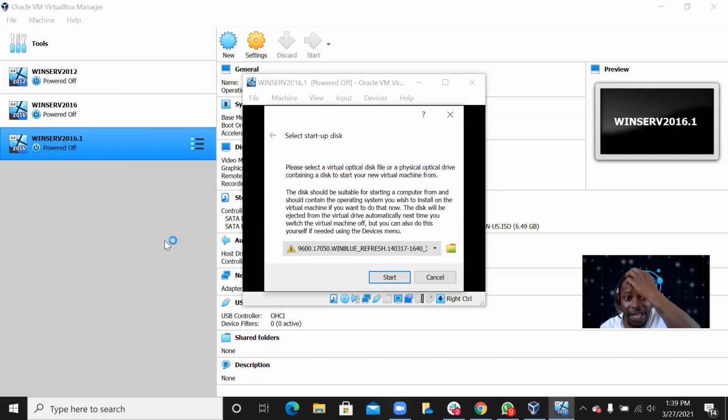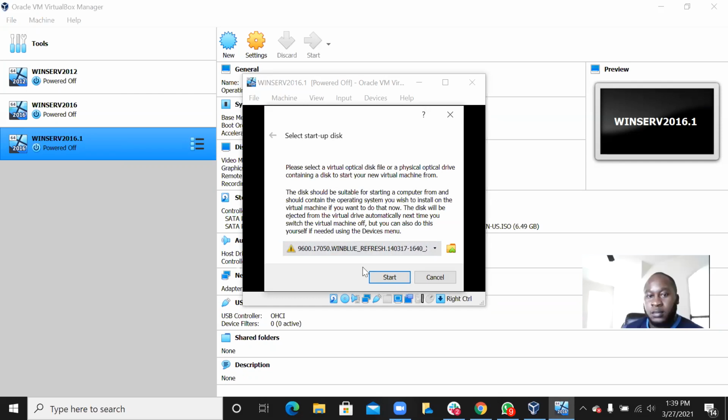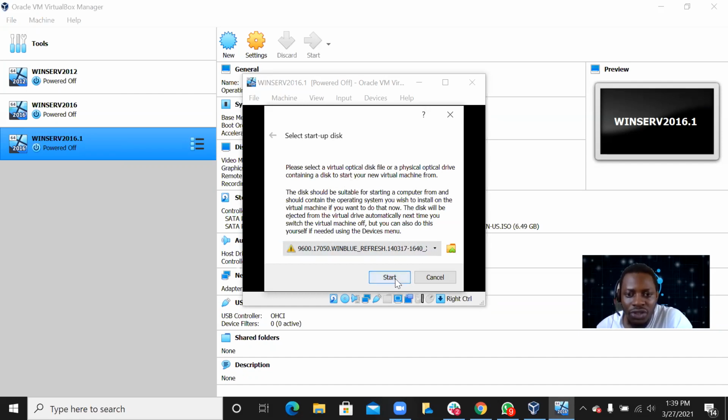Now it's giving me a message, which is okay. It's telling me this disk should be suitable for something, but that's not what we want. I already have the image on there. If you see this, don't go so fast, because not all our computers are that fast. I'm not going so fast. I'm still waiting for you guys to give me a go-ahead. I'm just telling you about this error message. I'm going to hit cancel. If you see this on yours, just hit cancel.